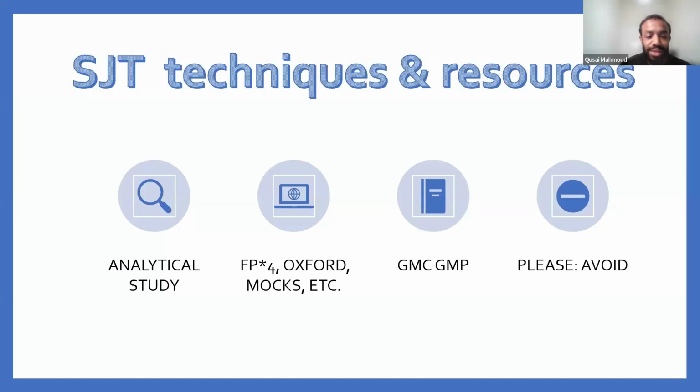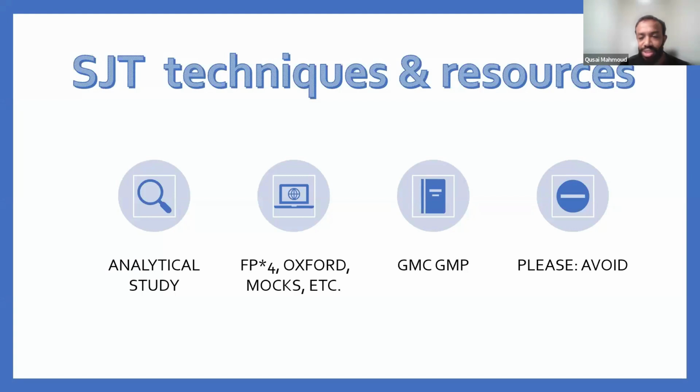You could start by doing the foundation papers. They are 4 papers. They are the main resource of the SJT because they have been written and answered by the exam writer. So you need to start with them. You can expand your study by doing the Oxford book, the 250 book, and some online books.